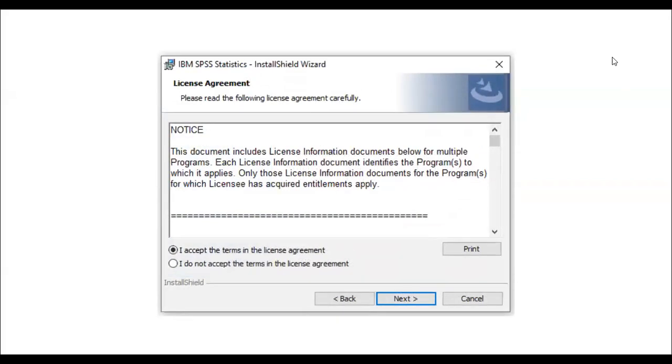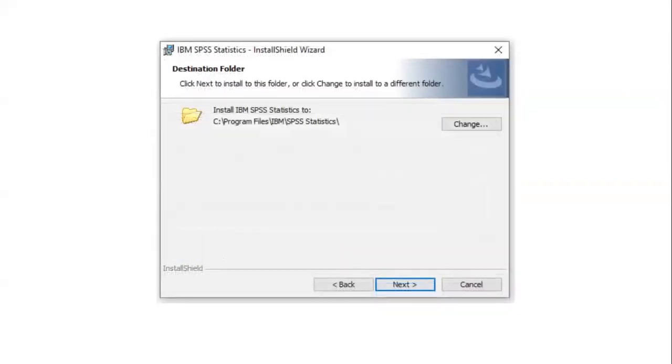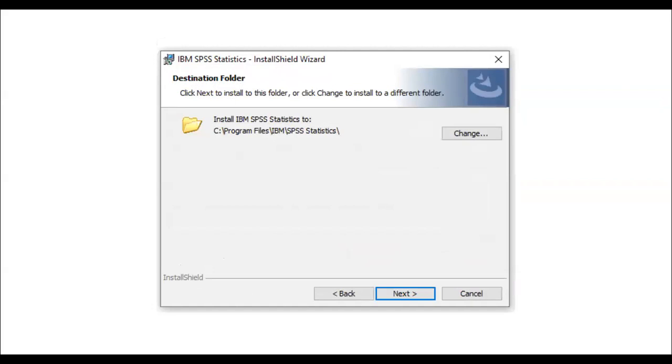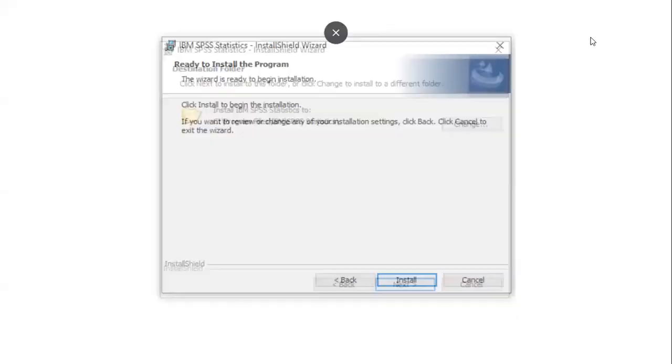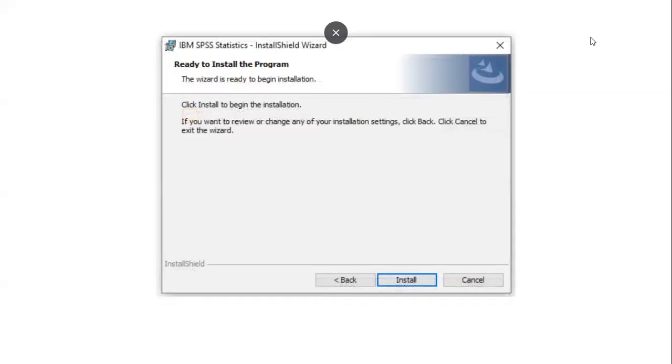Then you have to accept the license agreement, so click on next again. This is the destination folder where the files are being stored. Take note of it to know where your file is located. So our SPSS 28 version is being installed here. Click on next and click on install.